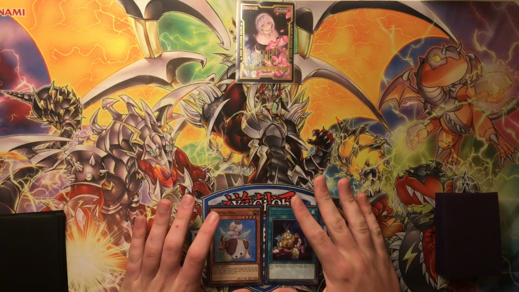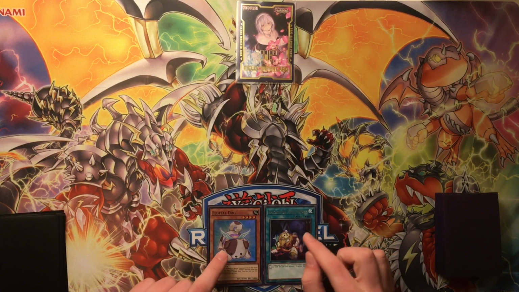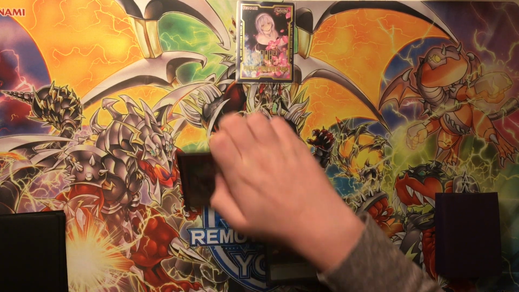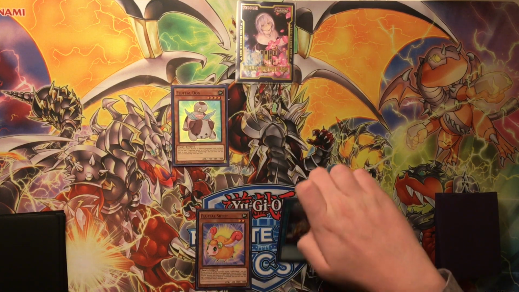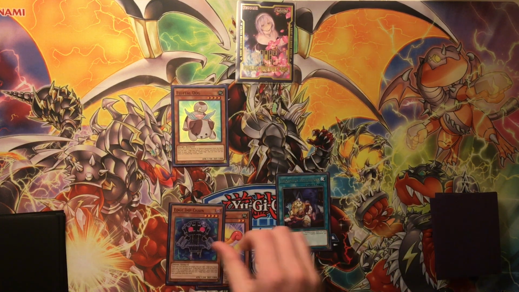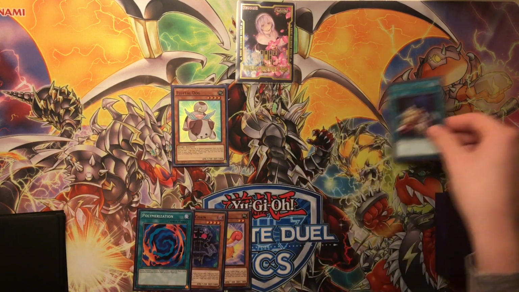For this next combo, this is to OTK your opponent. You're going to need Fluffal Dog and Fright for Patchwork. So, you're going to normal summon your dog, use its effect, adding sheep. Then you'll activate Patchwork and add Edgem Chain and Poly. Patchwork go to the grave.